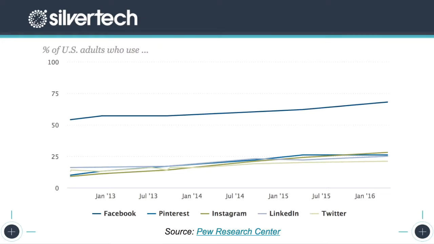Pressure on Facebook from its shareholders for profit has throttled the reach of organic posts in favor of paid content. We'll have more on that on paid social in our next webinar next week, getting the most out of paid social. Fortunately, though, there's an opportunity elsewhere as long as you know where to look and what questions to ask.